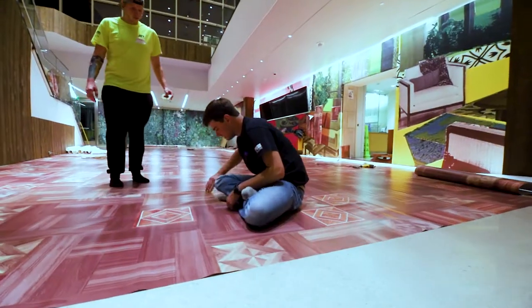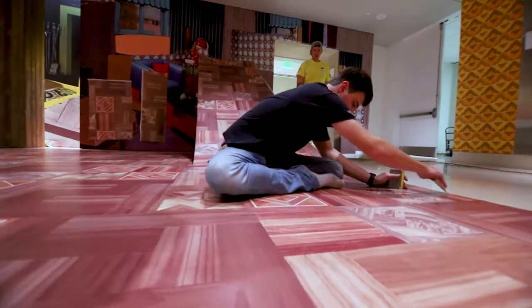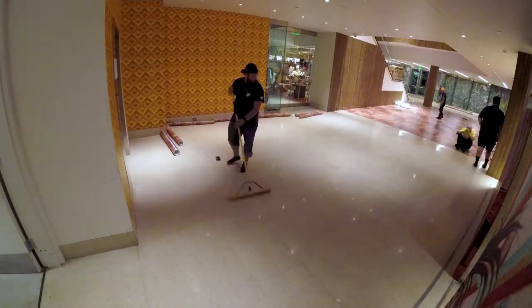This was probably one of my favorite projects because it was by far the largest floor graphic we've ever done as a company. On this particular project we used a floor film — 3M40C — but applied another kind of laminate on top that was slip resistant, with a bit of texture to it to allow for people to walk over and not fall.